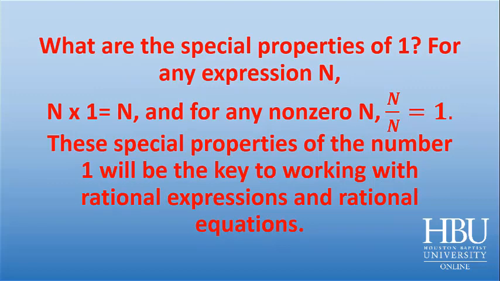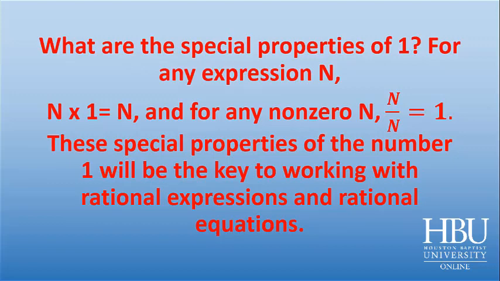Well, for any expression n, n times 1 equals n. And for any non-zero n, n divided by n equals 1. This is common sense. We all know that 5 times 1 is 5, 6 times 1 is 6, 5 divided by 5 is 1, 6 divided by 6 is 1. It seems simple, and it is.